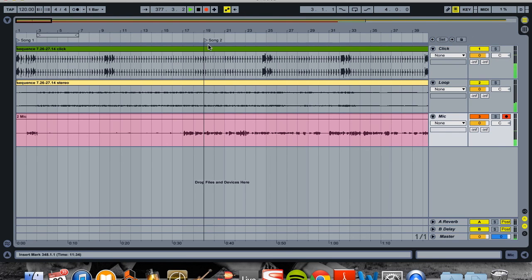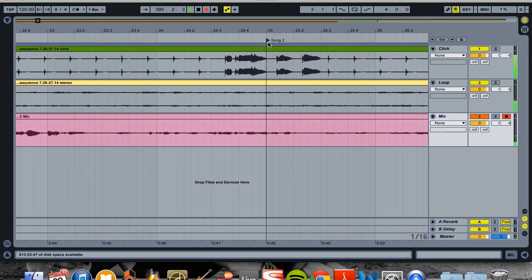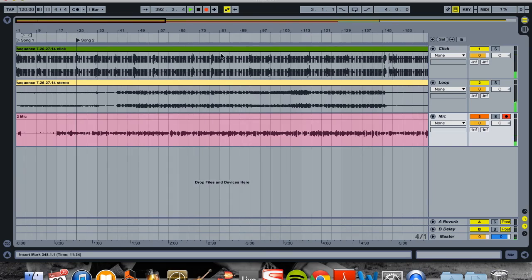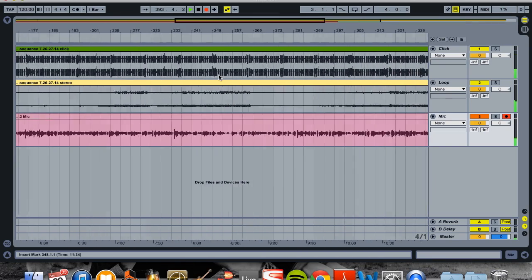So now anytime I push 2, again, I can't do it now because it's going to stop the recording, you'll see that this orange line will come up to wherever my marker is set. So I can select 1 and then start the set, and then if I'm in rehearsal, or if I need a break within the set on Sunday, I can stop the click, spacebar, and then select 2, and it'll start right from the beginning of it. You can drag these and set them wherever you want. You can zoom in and make sure they're set at the right point. And that way you're not having to scroll back and forth.